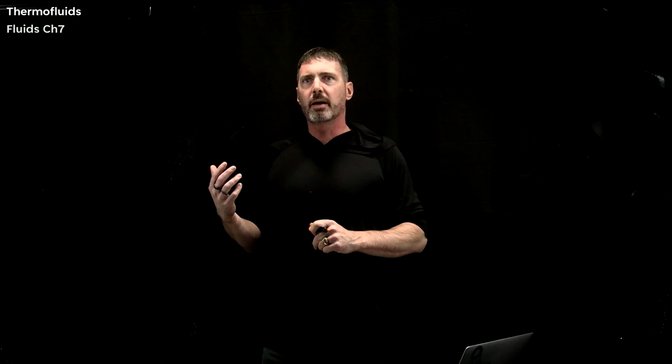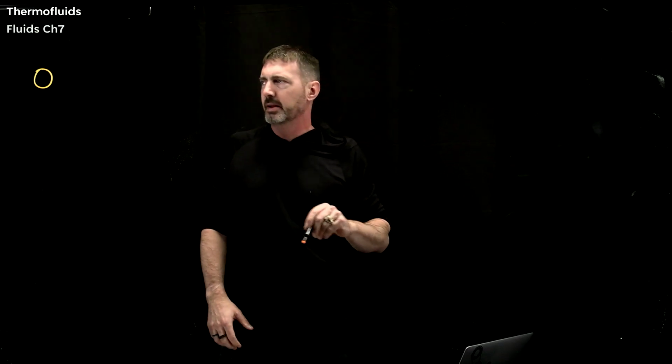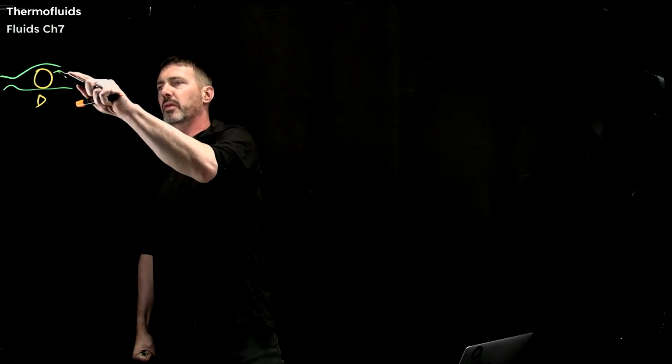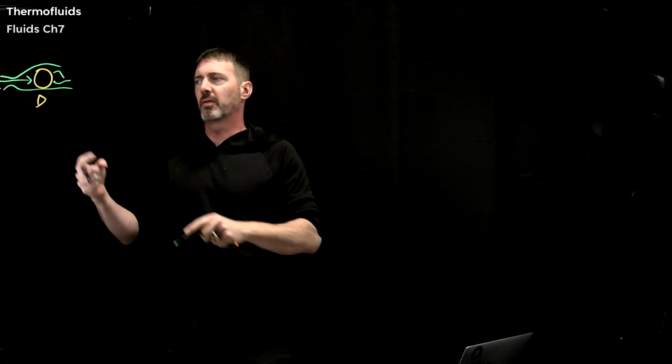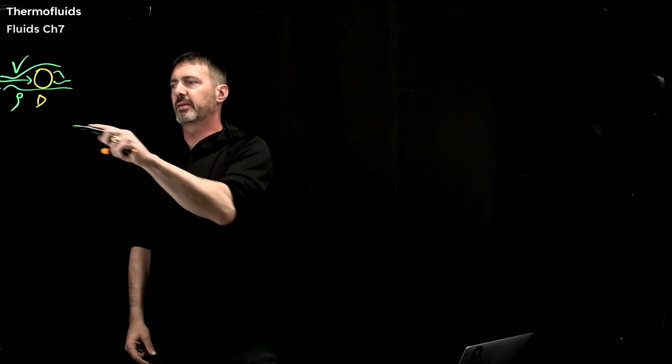And so the way we'll introduce this is, imagine you've got a flow over a ball, golf ball, your pick, and this has some diameter d, and then the flow going around this thing. Imagine you've got some flow going around the ball, and there's some wake and things like that. The ball's traveling at some velocity v. And then the air has some density, rho, and some viscosity as well, mu.